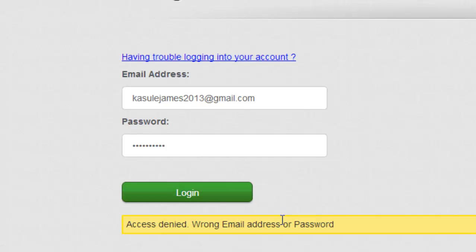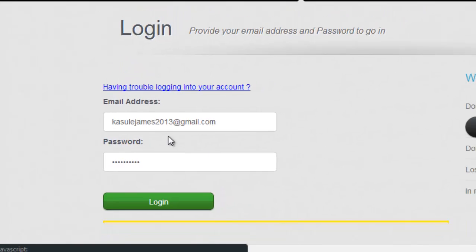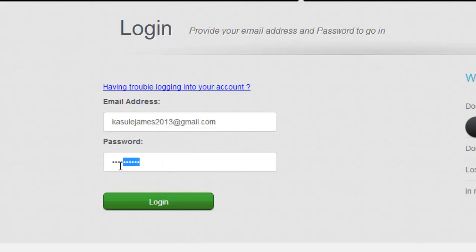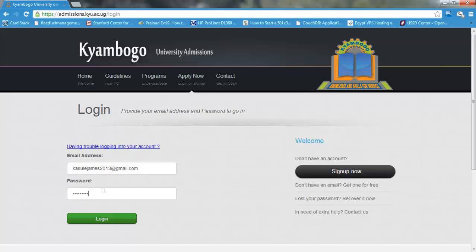And then I click login. Access is denied. This means that I have either forgotten my password. Let me try again. And you click login.